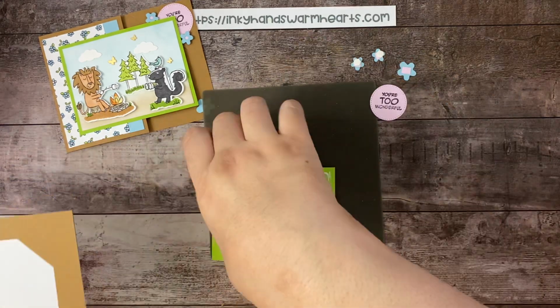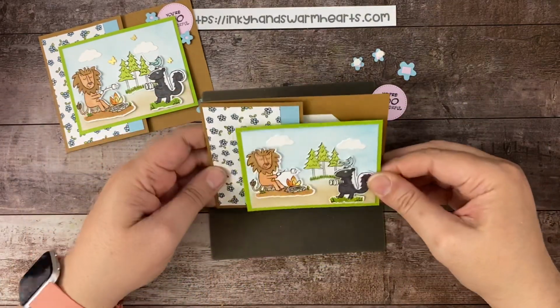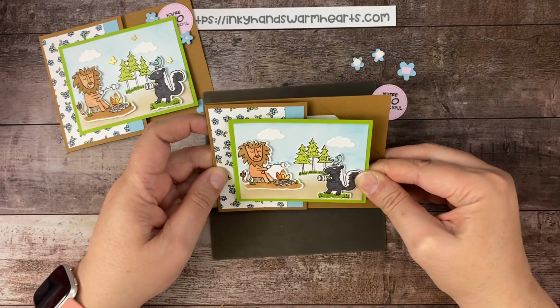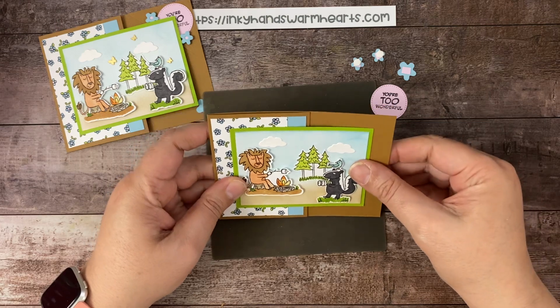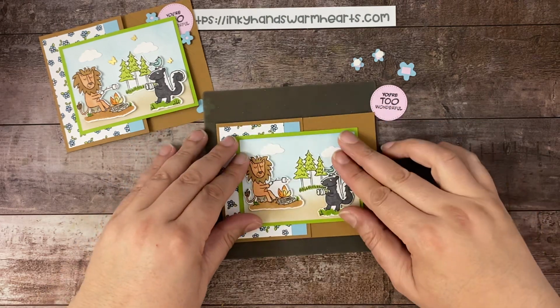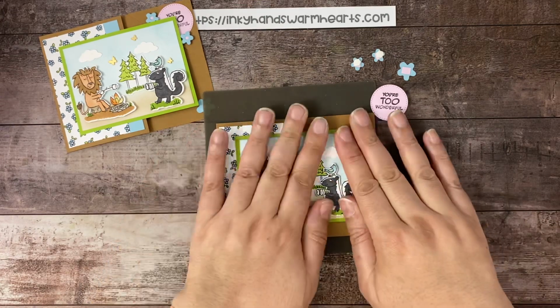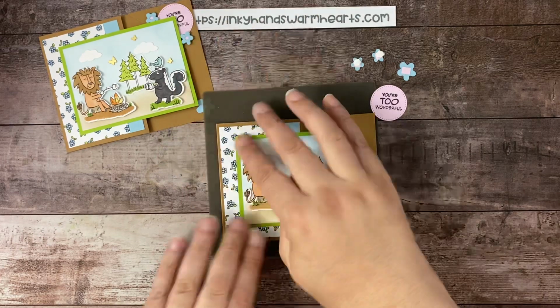So when I put this, I line that back up so that it's covered and that it's over and that it's even. I don't press it down yet. I'm just hovering it over. Then I'm going to go ahead and make sure we're adjusted nicely, that my white is covered. Okay. And there is my scene.